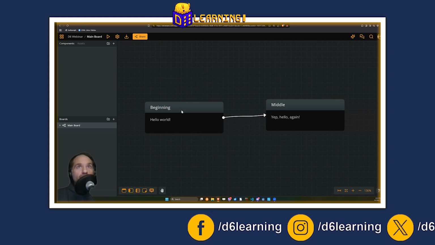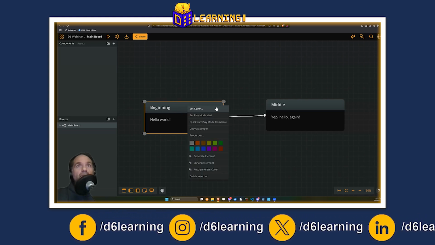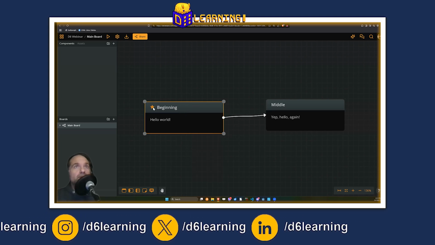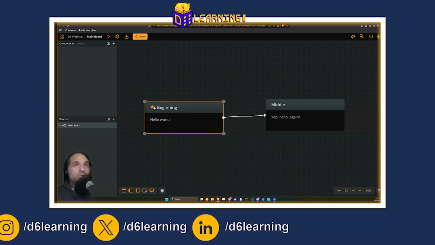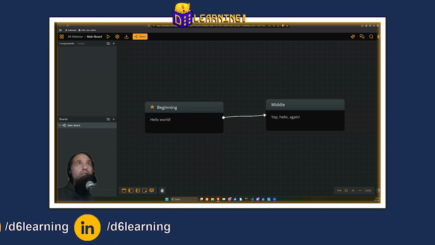So if we go to our beginning element, right click, and we can set play mode start, and now it gets a little orange star, so we know, and Arcweave knows, where the story begins.